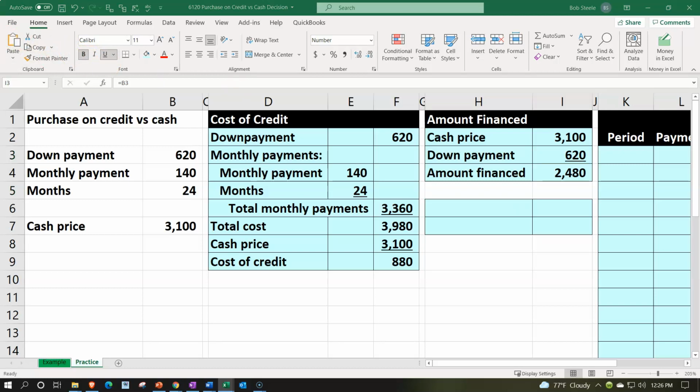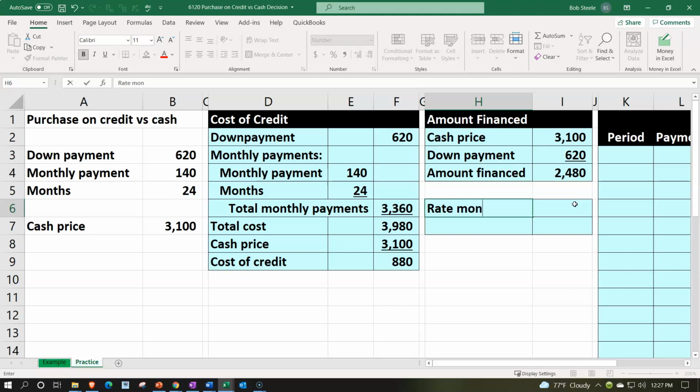So then we can think, okay, well, if they're telling us that we're going to have to pay $140 per month in order to finance the difference, because we're paying the down payment between the price and the down payment of the $2,480, then we could figure out then what the interest rate they are basically charging us would be. We could say, well, what's the interest rate on that basically that you're charging? So we can say, let's take the rate.